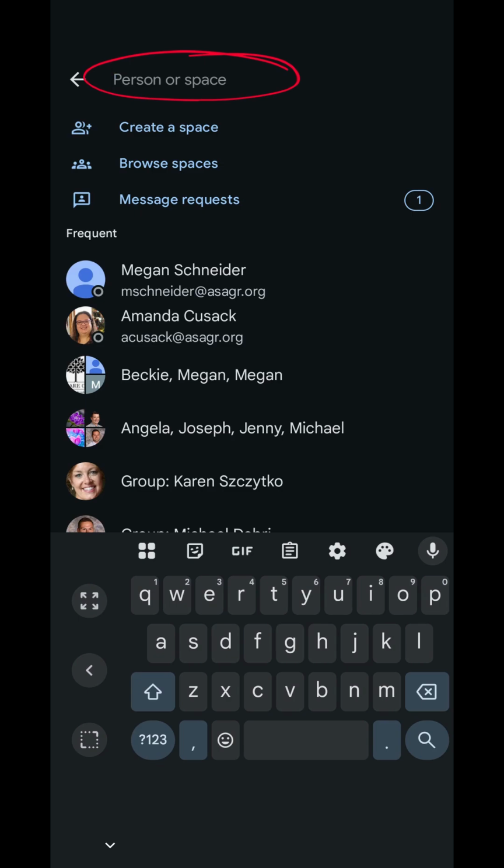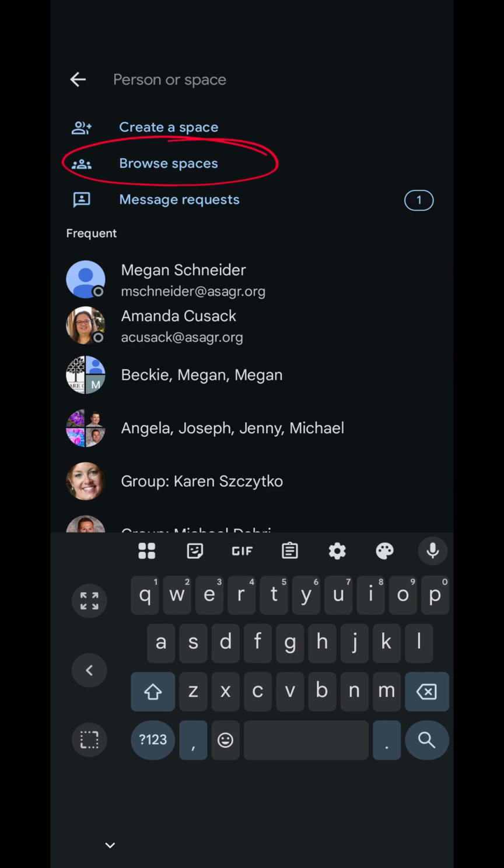So now you have two ways to send a group message. You can either open up Spaces and tap the name of that group, or you can just simply hit the new chat button at the bottom and enter the name of the group. So that's where this particular button is where you send new messages. You can see you can also create your own space. So for example, if you are chairing the Lenten committee, you might want to create a space for everyone and include everyone who's on the Lenten committee.